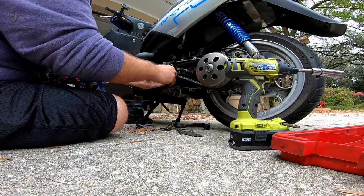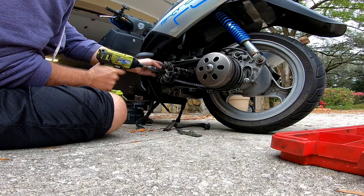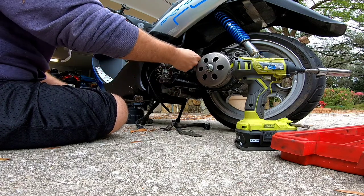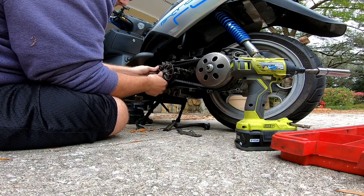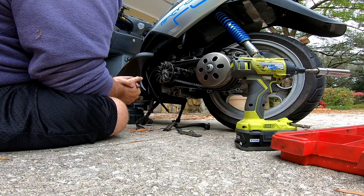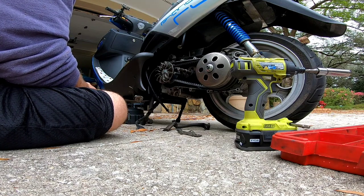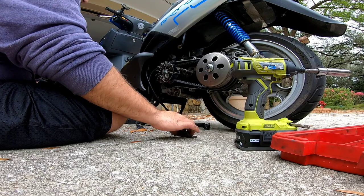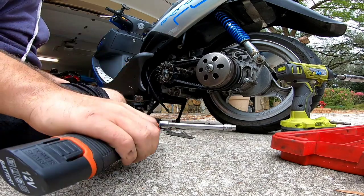That is plenty tight. Check it real quick — let it free up the belt, then zap it one more time once it frees up. There we go, it's good to go. I will say there are pretty serious wear lines on this belt. I'm going to take a picture while we have it up here. The belt size is PL 842 by 20 by 30. That's all I needed from that, and now we can slap this thing back together using the trusty electric ratchet.